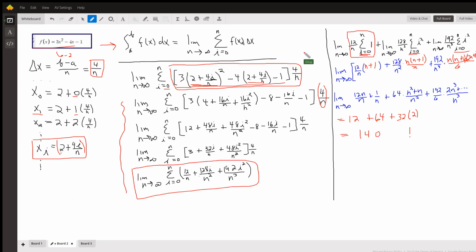So if we go back to this board, I do have to use n plus 1 for this summation, because I'm adding 1 plus 1 plus 1 plus 1, n plus 1 times. I'm not going from 1 to n, I'm going from 0 to n. So this is n plus 1. Here are the formulas.